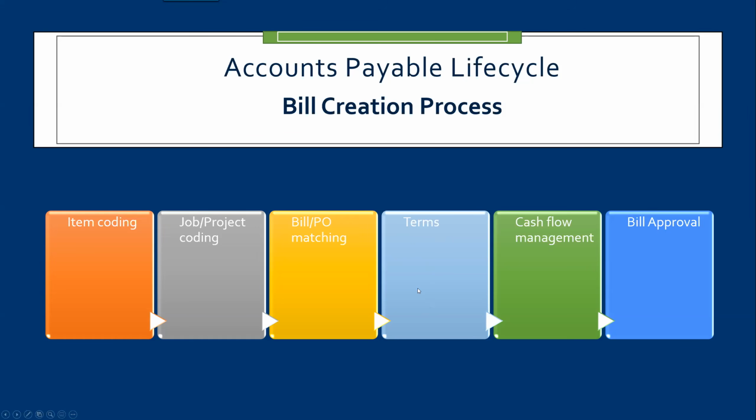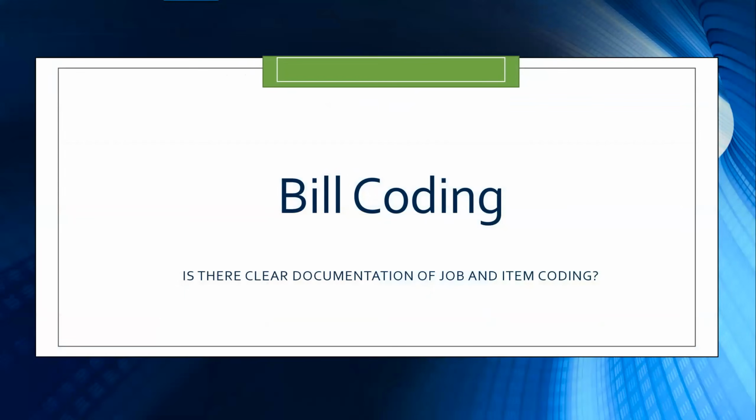And so making sure that you're capturing these is going to actually help you go into the next phase, which is the cash flow management. And that's why I've included it here in our accounts payable lifecycle, is cash flow management is really a hot topic for us accountants. And this is where we can start to advise our clients how to structure these payments and in which method will work best for them to help them be able to manage their funds. And then lastly, we have the bill approval. And in this step, this helps us to eliminate accidental payments and then again have separation of duties, so we have some fraud prevention in there. And so we're going to take a closer look at the bill coding.